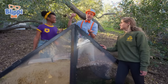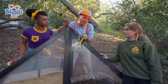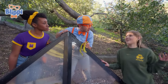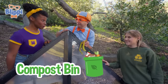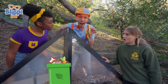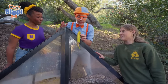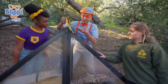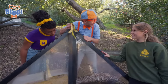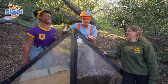Well, Hillary, we also have some food scraps from our snack. We were wondering what we should do with them, or where we could put them. That's a great question. You can actually put that in something called a compost bin. What's a compost bin? That's a great question. When you add your fruit and veggie scraps to a compost bin, it breaks down and it adds nutrients to the soil. Wait, so putting our banana peels and apple cores in a compost bin, it would make the soil really healthy like that? Yes, exactly. We eat it and get healthy, and then we make the soil healthy.